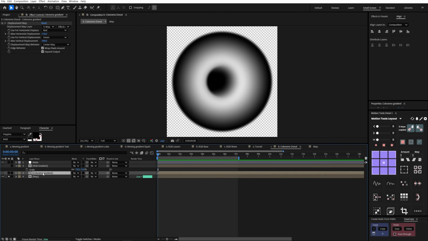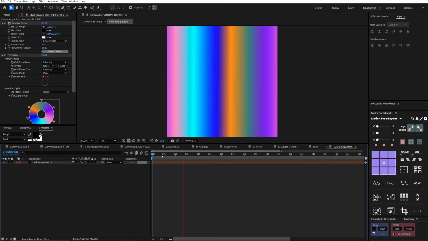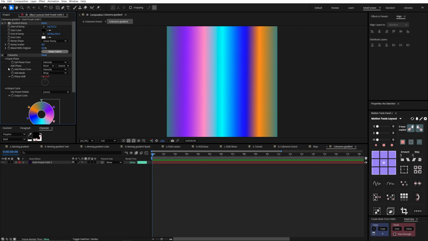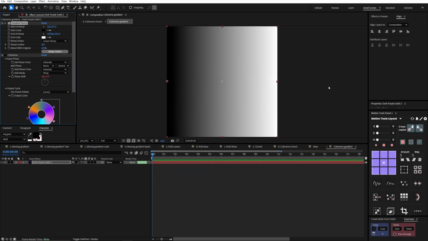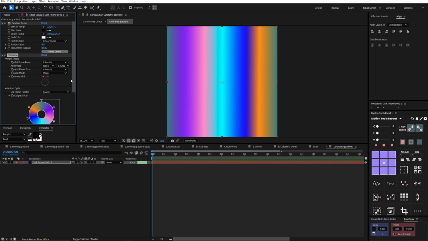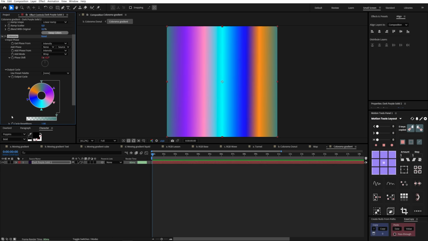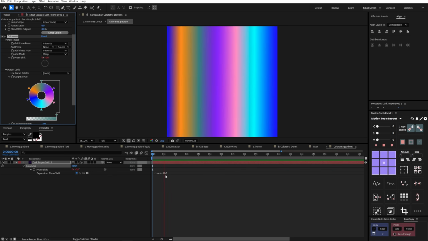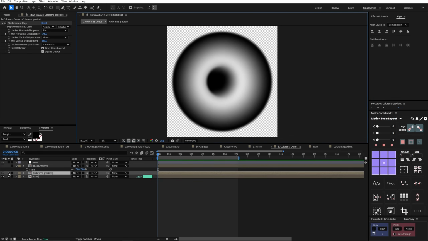Now let's take a look at this comp here, a Colorama gradient. Inside here we have a moving gradient, and the way I created this was, for starters, creating a gradient ramp from black to white, and then dropping on a Colorama effect. And as you know, the Colorama effect will apply from black to white. So if I pop this on, you can see that these colors are applying in their full spectrum according to our gradient ramp colors. And then once again, I've animated the phase shift, so I'll double tap E, and there you have it.